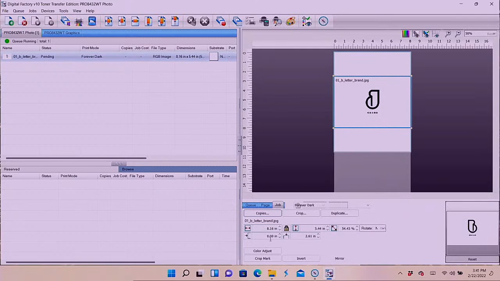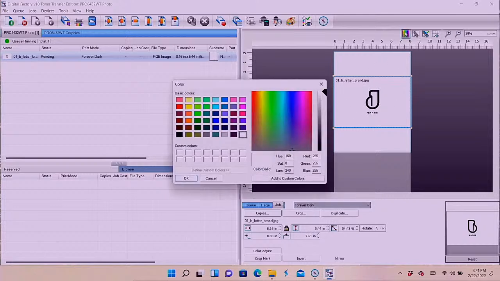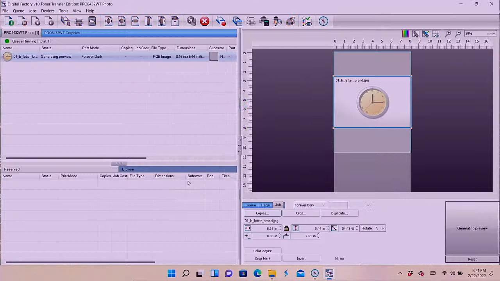First thing we need to notice is, look at the size of the graphic. We're talking almost 8 inches across, almost 5.5 inches tall, but the logo is basically encapsulated within the rest of the JPEG. Now, just to show you, if I change the background color of my worksheet, notice the area around the JPEG is still white. If we tried to send this through the RIP to the printer right now, basically what we would get is this logo in this huge giant box of white. As a matter of fact, this is so big, I can't even gang this logo right now. I'm going to have to do a little editing.